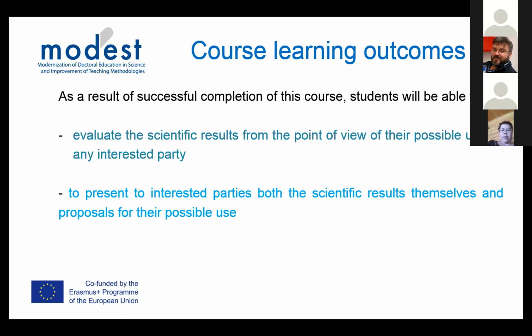As you know, Dublin descriptors are general statements about the outcomes that are achieved by students after completing a curriculum of studies and obtaining a qualification. Among the Dublin descriptors describing qualification confirming the end of the third cycle are the following two qualifications. First, can communicate with their peers, the larger scholarly community, and with society in general about their areas of expertise. And second, can be expected to be able to promote, within academic and professional context, technological, social, and cultural advancement in a knowledge-based society. The learning outcomes of this course are aimed at obtaining this qualification.